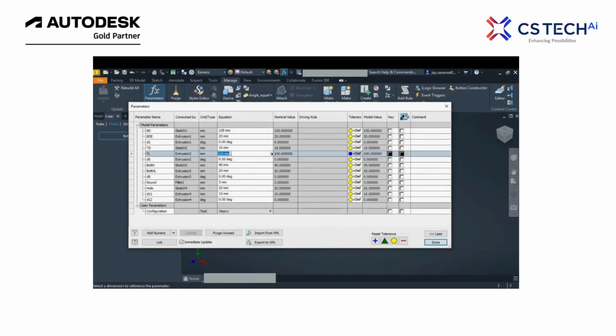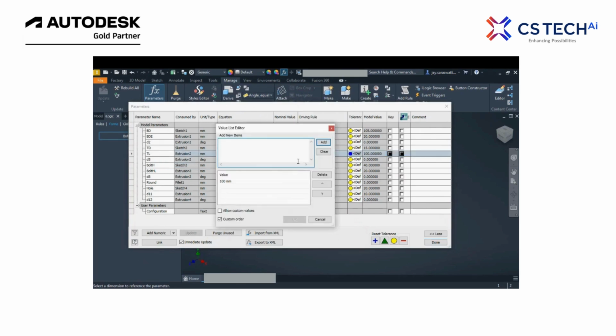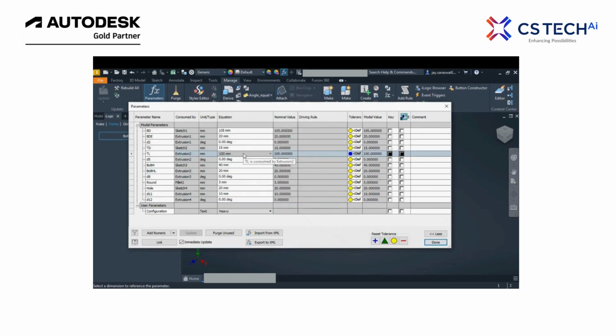You can see right now it is 100. I'm just hitting and creating a multi-value parameter, and I'm adding some values like 50, 70, 90, and 100. Okay, now this is the multi-value parameter.